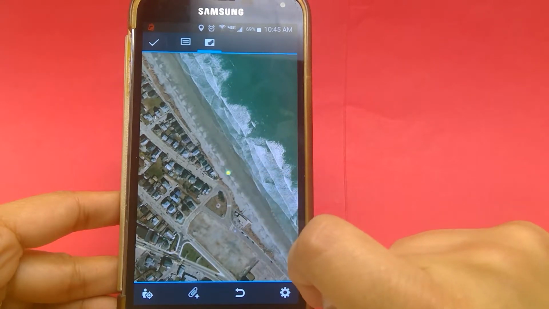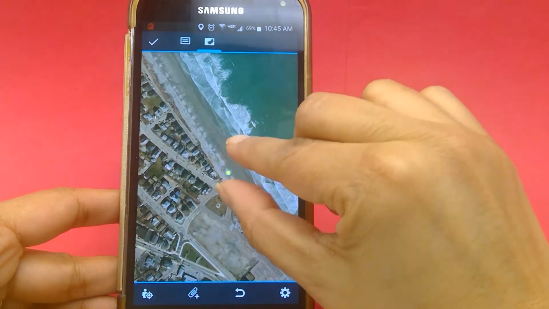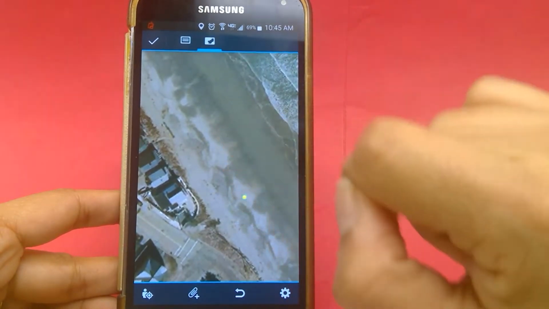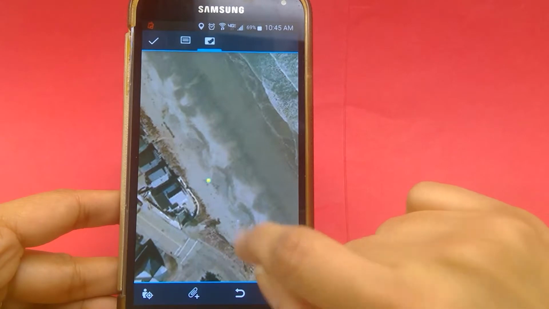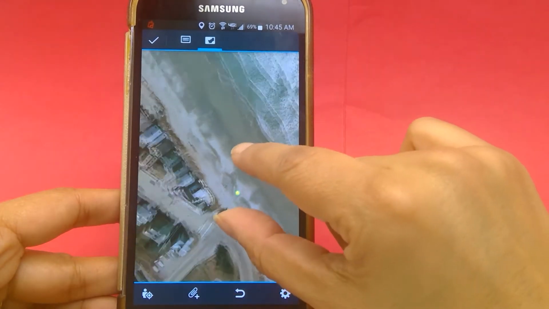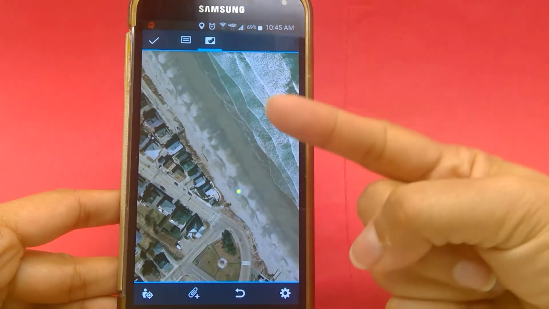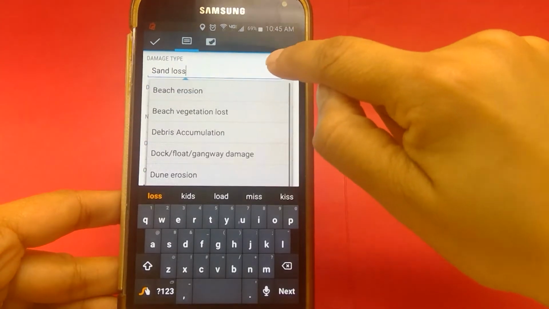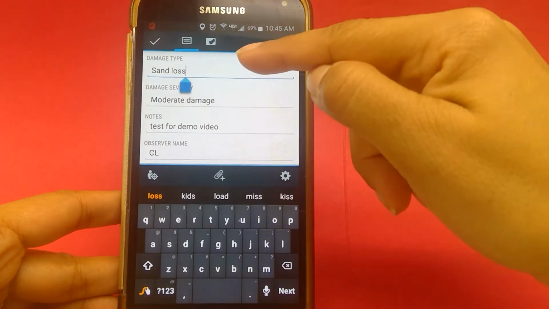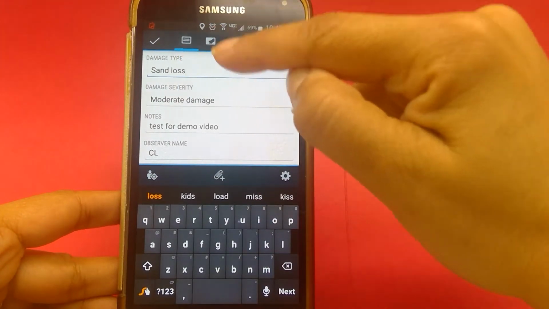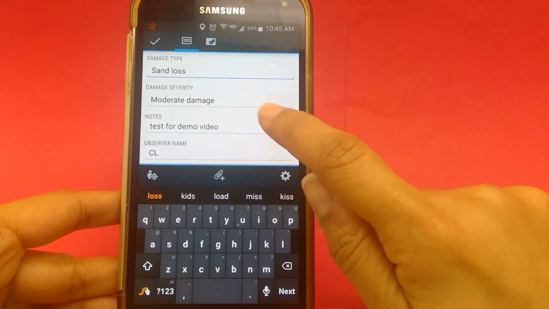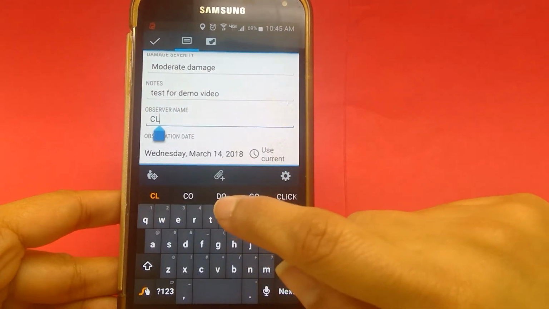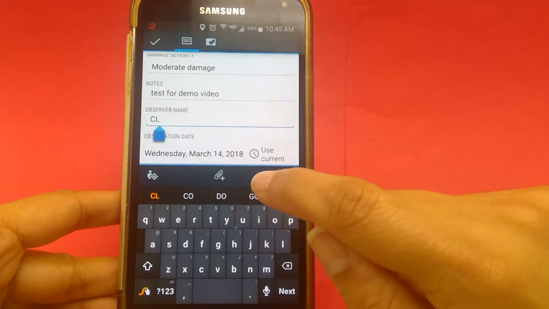By the way, if at this point I look back and I feel that it's incorrect and I want to move it, all I need to do to relocate this point is to tap on the map. The point will move anywhere that I tap. So the first thing I've recorded about the data is the location. The second thing is its attributes or the fields. I have recorded the type of damage, the severity of the damage, as many notes as I need to take to convey my observations, my name, and the date on which I did the observations.